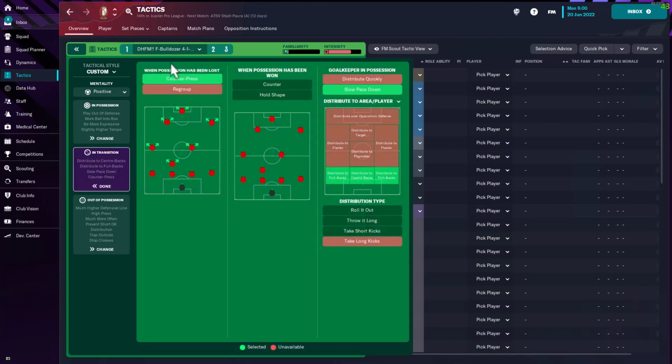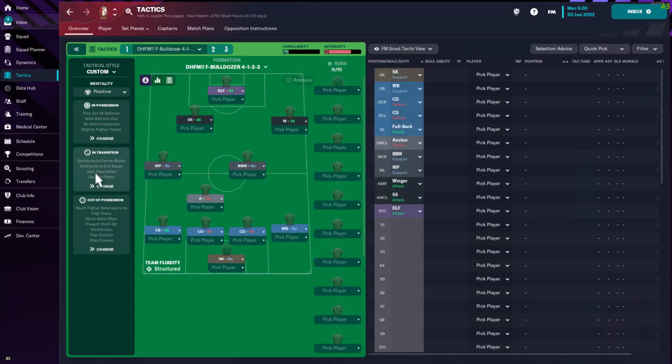While in transition, there's only the counter press instruction that has been selected, and since we're still trying to control the game, we're not going to force counter attacks. If there's a space to go on a counter, the team will probably do that because of the players that are on attack duty. But if the counter attack isn't on, we're not going to force it. You can see the slow the pace down instruction has also been selected, that's for the goalkeeper. Even though the team is not playing with a low, let's say a shorter, low tempo style of play, the slow the pace down instruction was also going to help the team try to control the game better and try and pass the ball around themselves a lot.